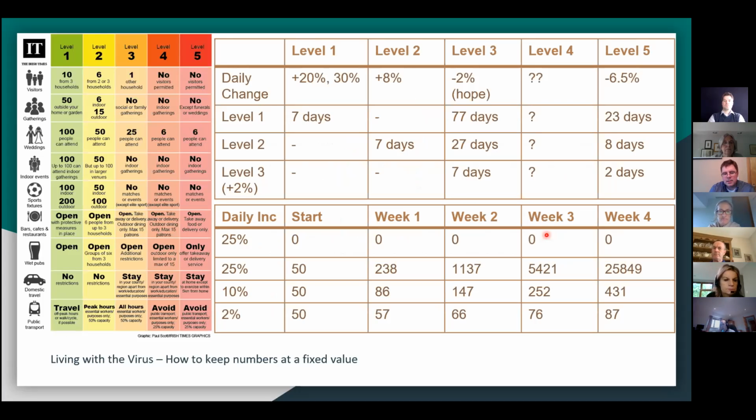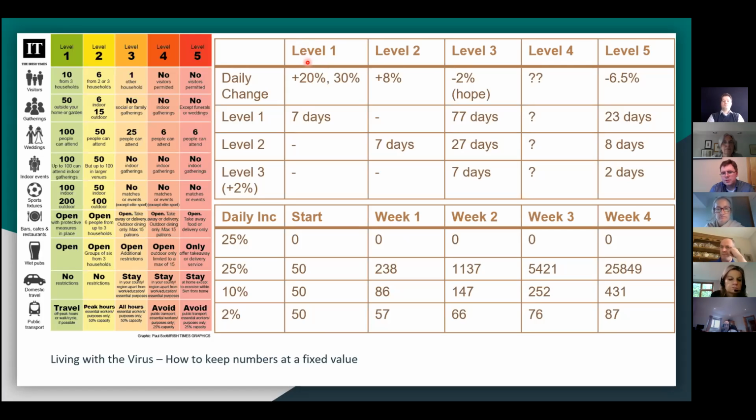Now, this idea that we're trying to live with the virus has to be considered. We're seeing it right now, we're considering level 4, level 5. When we looked at level 1, which is pretty similar to what we had just before schools closed, we were looking at daily changes of between 20 and 30% day-on-day increases. In level 2, we've observed this recently, so we've seen it in Dublin before they went to level 3, and in the rest of the country as soon as the pubs reopened, we see around an 8% day-on-day increase.